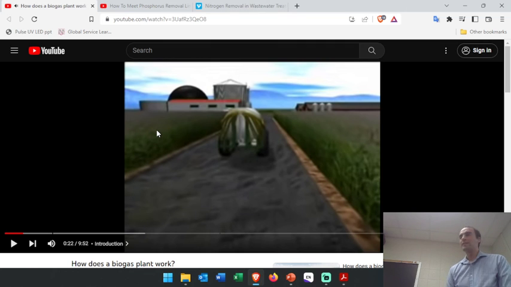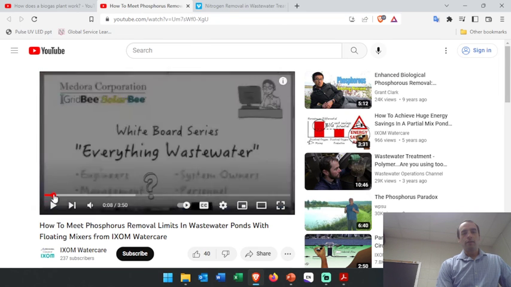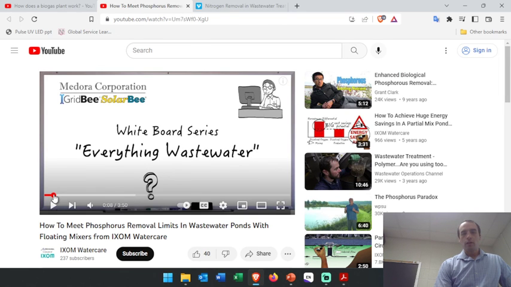Okay, so that's all about biogas, and then so they've got essentially an animal, I think it's probably a pig farm or something, so probably a concentrated animal feeding operation, and they're taking all this manure, creating biogas out of it, is their concept there. So they're going through the technological stuff about that. We have a phosphorus removal video. This is a shorter video, 3 minutes. Another advertisement sort of situation.